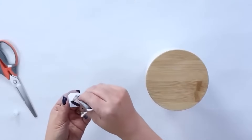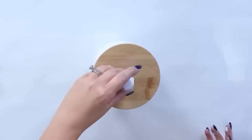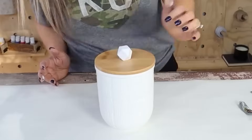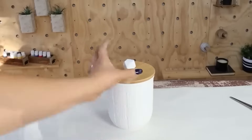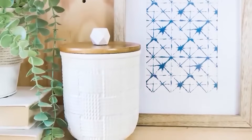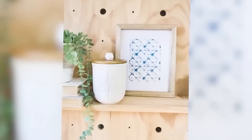This was a quick DIY, but I think it added a little bit extra to this canister. I wanted to show you guys how beads are a very simple, inexpensive thing you can use to create knobs. You don't always have to spend a ton of money on knobs, especially in a situation like this where it's not being pulled on a cabinet — it's just sitting decoratively on top of the canister.